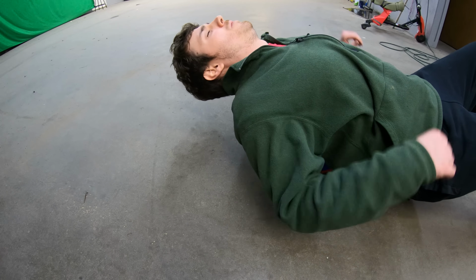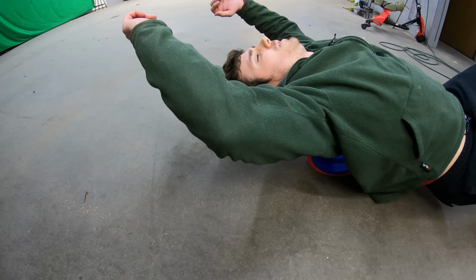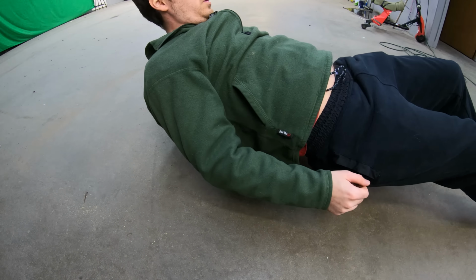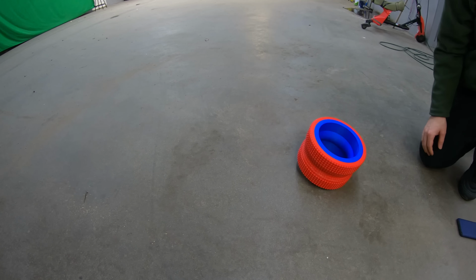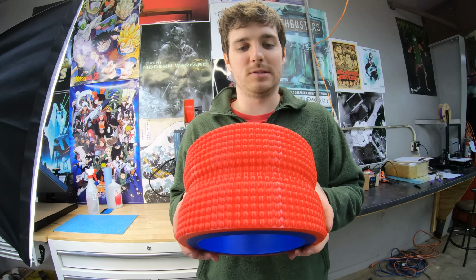Oh. Oh, that's way better. Oh my God. Oh, this is definitely $50 worth of back cracking. I cracked at least 12 vertebrae with that. Yeah, I'm happy with how this turned out. I'm gonna take this home and probably use this.